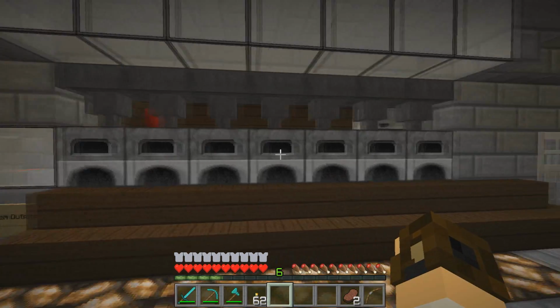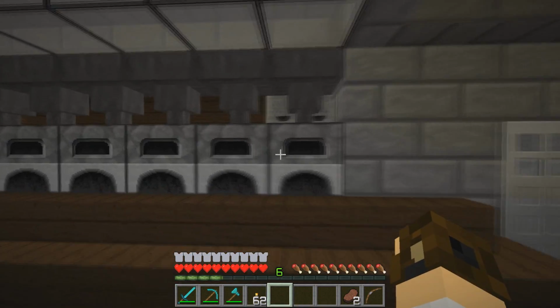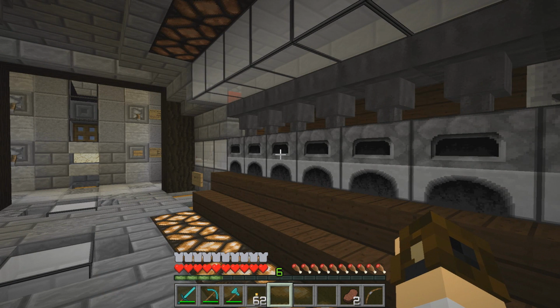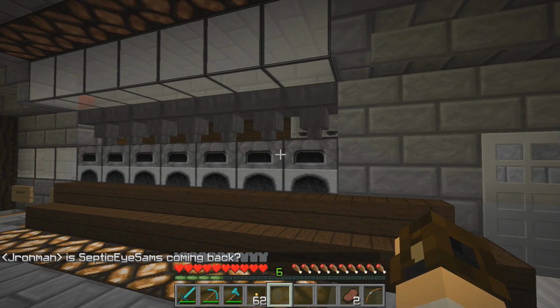You guys remember this is Lime's super complicated auto smelter, which breaks almost every time someone tries to use it now. So what we're going to do today is we're going to rip this out. We're going to put it in a much simpler design, something that doesn't break as often, and if it does break, it's super easy to fix.